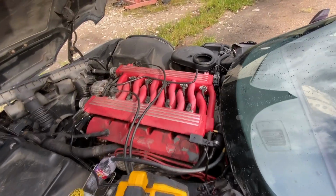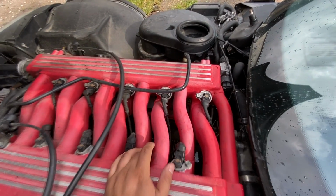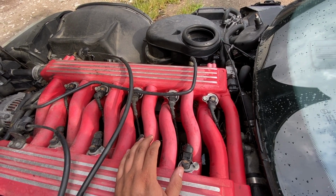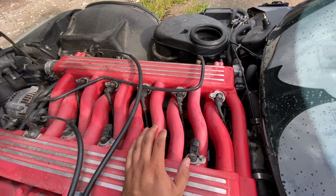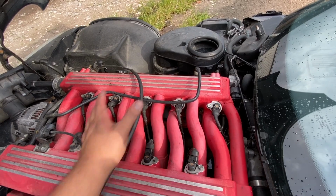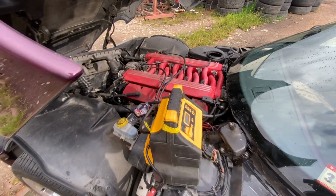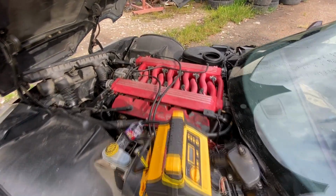Okay, I wonder what to do next. Maybe we should try pulling out one of the injectors. I guess we could pull them out one at a time to see which ones are getting fuel and which ones are not. I guess that's an option. Maybe we're only getting fuel to certain parts of the fuel rail and there's a blockage somewhere. I guess that's probably gonna be the next step. Let me go ahead and try to pull these injectors out.